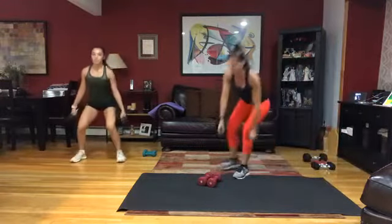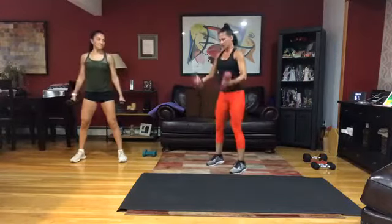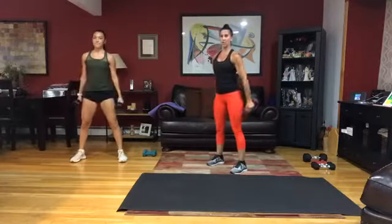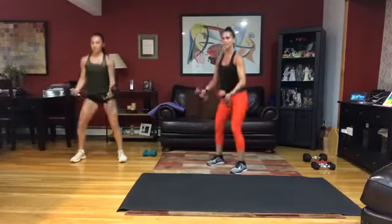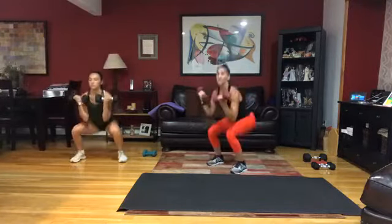You're on that clock, squat and curl. So as you squat, you're curling it up. Drop, squat, and curl. There you go. Good. Down. As you curl, you're rotating and you're sitting into that squat. Good. Keep that chest open.